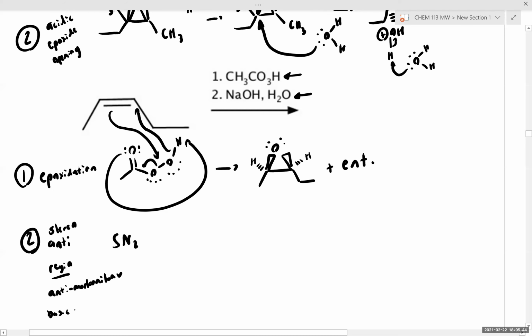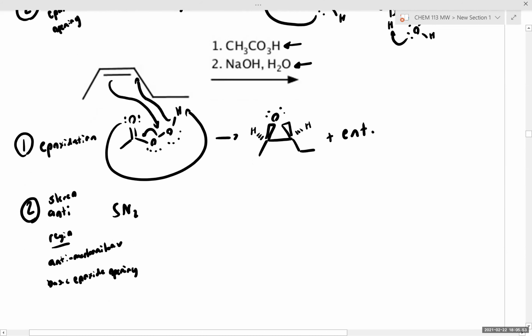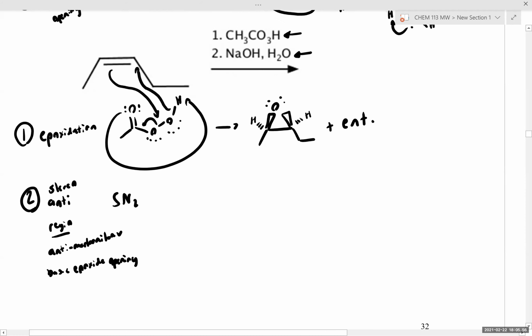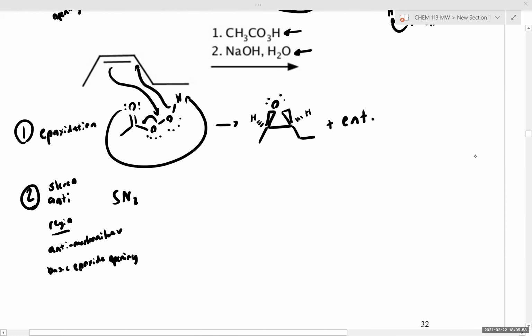So we're dealing with basic epoxide opening. Would anyone like to volunteer a mechanism and structure for our product? We have plenty of space available, so I'd like some students to try drawing out the mechanism for this basic epoxide opening. And just to make things a little bit easier, I'm going to draw out this methyl, and we'll put this methyl group in. That way, it'll make it a little bit less difficult to draw out the product.